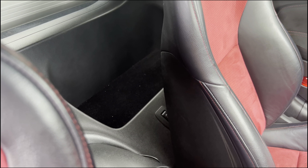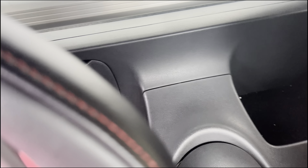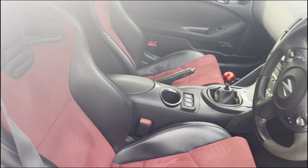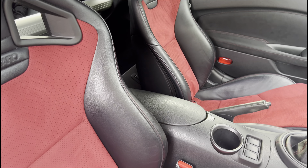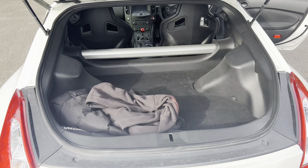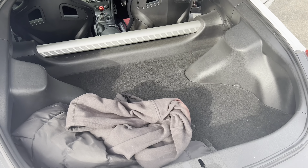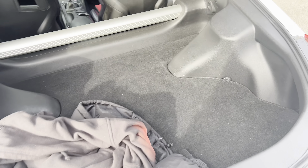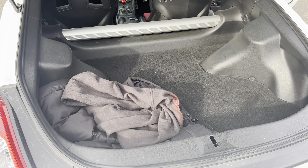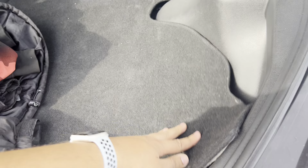Nissan did try to combat that by having these storage spacers in the back, but they're just too hard to use — when you're driving you've got to break your arm trying to reach them. And the boot situation is similar. It might look pretty big on camera but there's no depth to it; it's pretty small. I went to Dunelm and put six pillows in the boot and it was full. And worst of all, there's no spare tyre underneath — there's actually nothing useful under there.